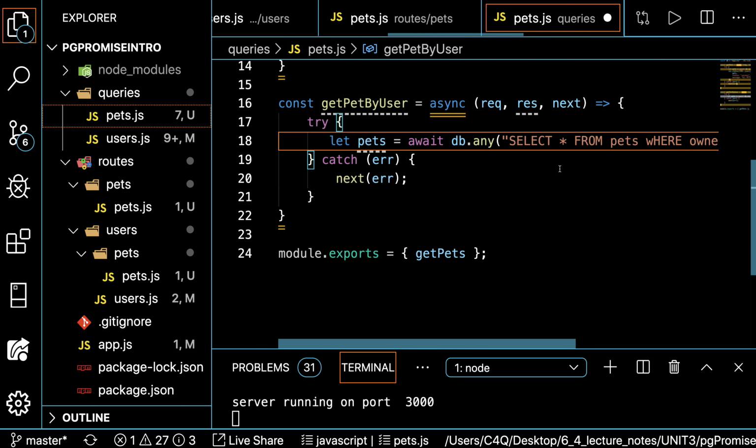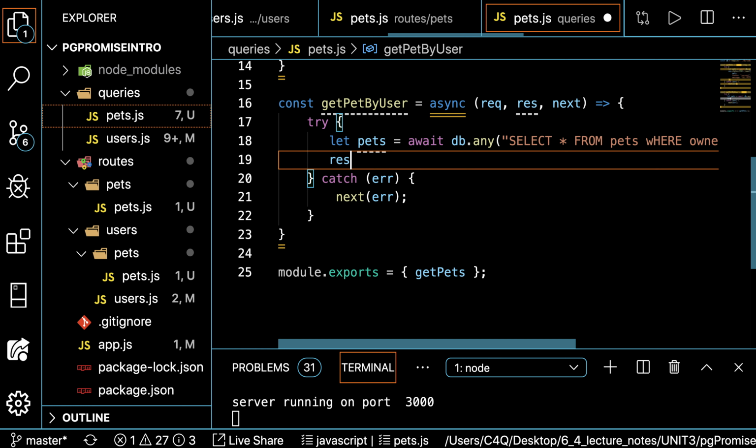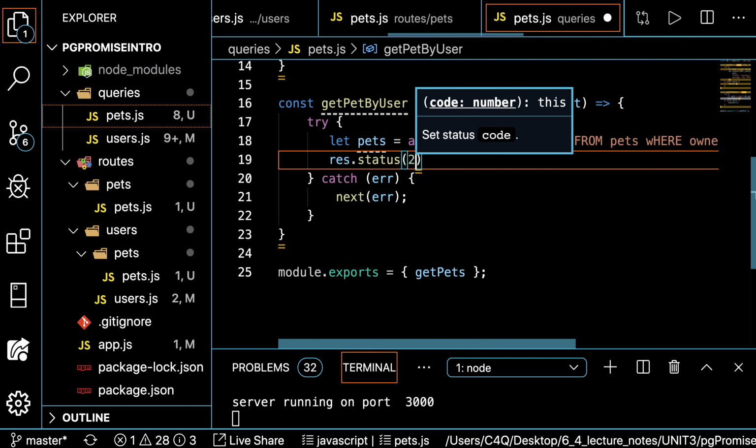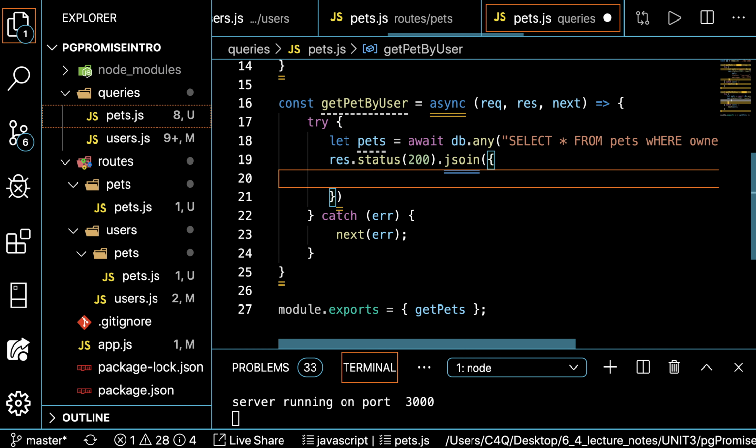Okay, so we get our pets back, and then we'll just say res.status, and we'll give it a 200, and we'll say .json, and we'll say pets.